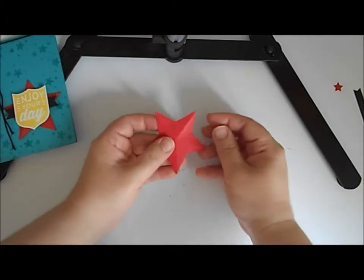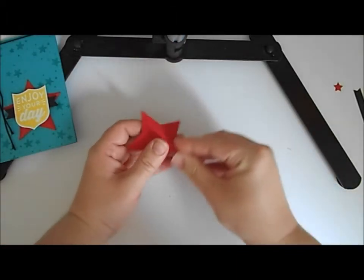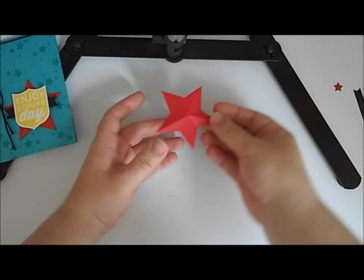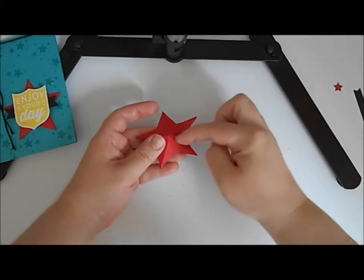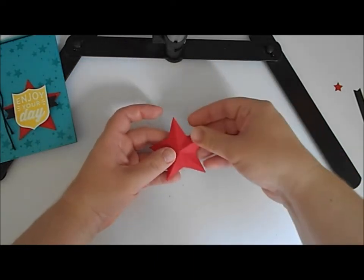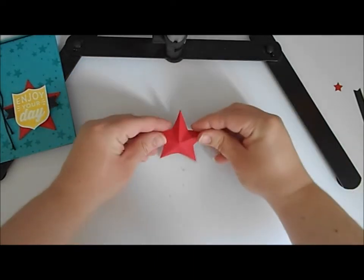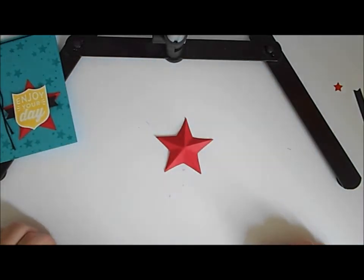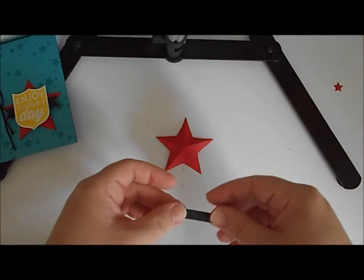And then to get the 3D effect, you kind of want to pinch the points at the end, and that's going to raise up the points of the star whilst putting down the in-betweens, sort of ducking those down. So you're creating sort of mountain and valley folds all the way around, so you've got something with a bit of three-dimensional oomph. And then we're going to start sticking things together.